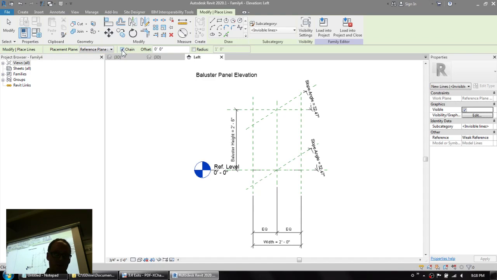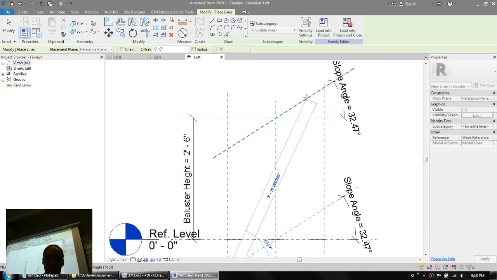And I'm going to turn off the chain mode, and the reason that we're doing this is so that we can see the padlock options to lock the alignment of this line at each end. If the chain mode was checked, the moment we finish the line, Revit starts drawing the next line and hides those padlocks from us. So it's nice to just have that box unchecked. So we're going from the intersection here. There's our first click, and then go up and make sure that you are in fact connecting to that intersection at the other corner.